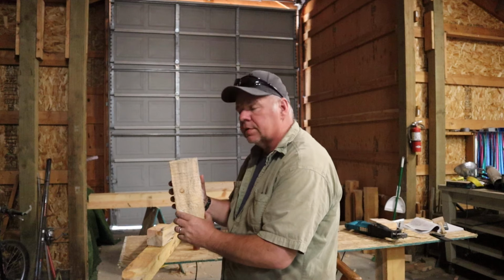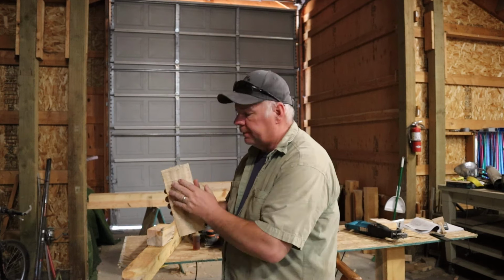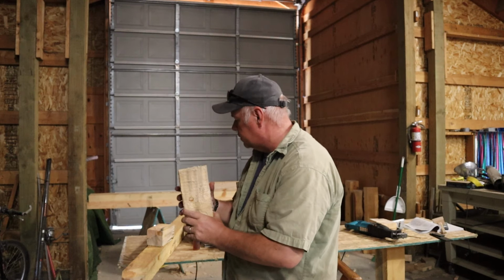I have cut some since I put the third blade. The third blade's still on it down at the sawmill, and it's much better. The finish is much better. The finish is much more acceptable.